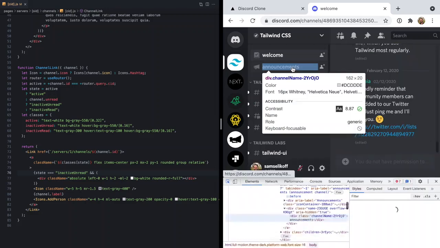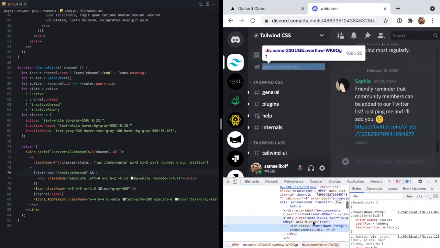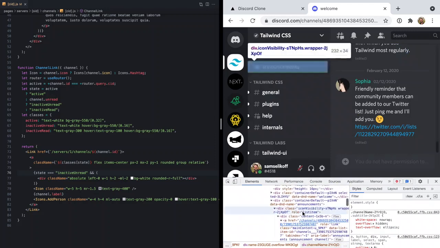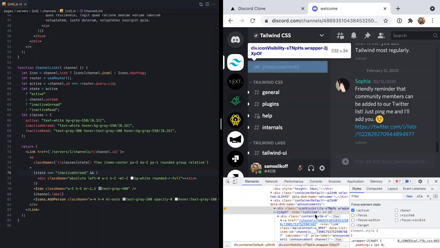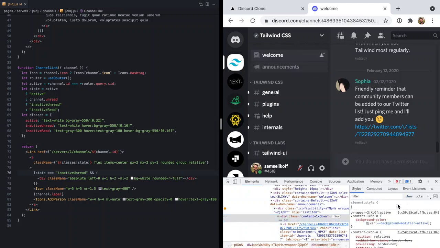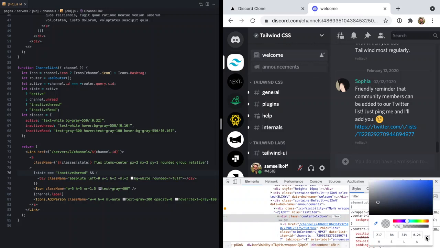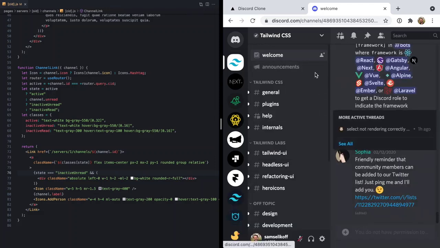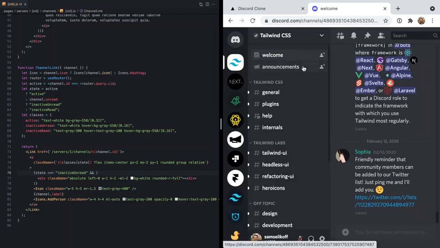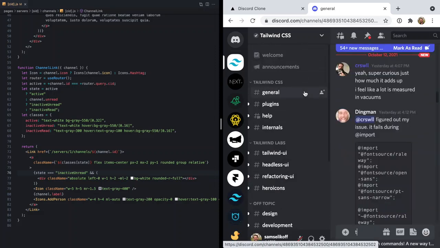Let's just bring up our inspector, find which element activates that pseudo class. And if we click active here, we see that we get that brighter background. And if we take a look at this, we'll see it's at 24% opacity, and it's F5, which is that BG Gray 550. Now we also see it works on an unread channel and a read channel, but once the channel is active, there is no additional styling for the active pseudo state.